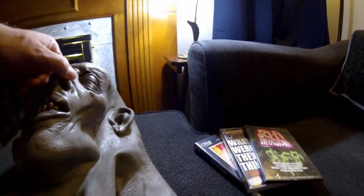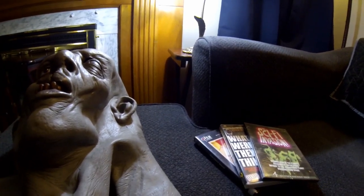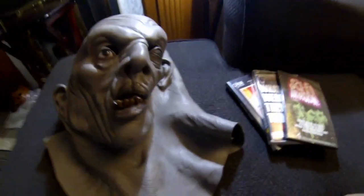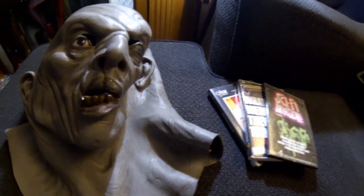I guess in our minds, we thought it could have been worth more because some masks are. But you don't know. Who knows? I might try to get 40 for it and see what I get. Yeah, we'll try it. Someone might just want it for their collection. He just looked cool. I just thought he'd look cool for the video.